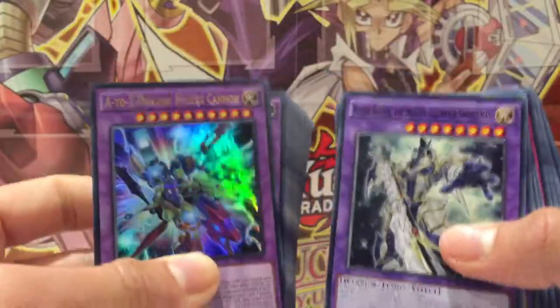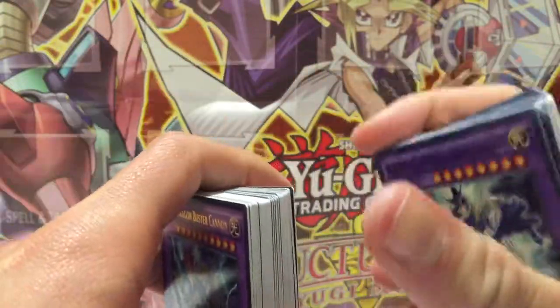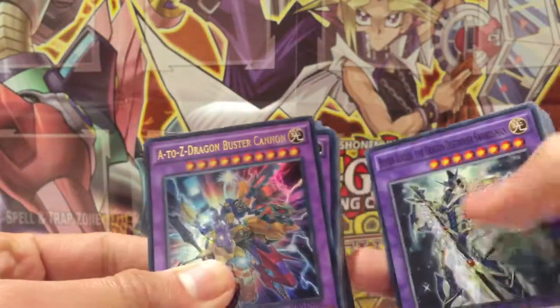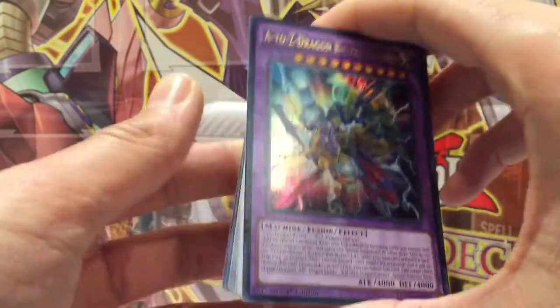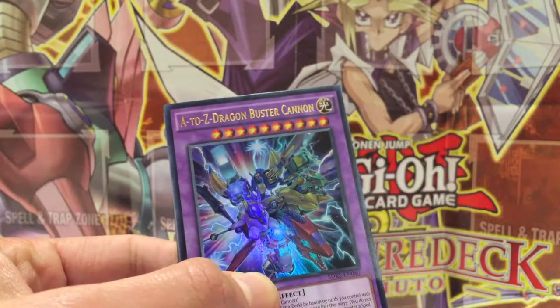So overall, I'm actually a big fan of these decks. If you've bought a lot of Yu-Gi-Oh! product recently, such as myself, then I still think it's worth picking these up. On their own, as is, they're actually pretty decent decks, and you get some pretty cool stuff in it. So I hope you guys have enjoyed this review on the Seto Kaiba and Yugi Muto structure decks.